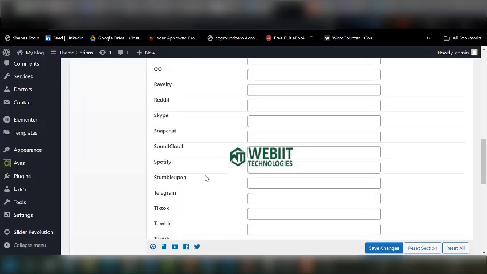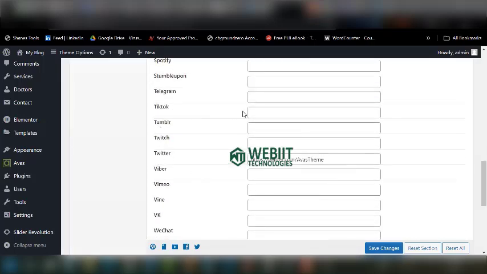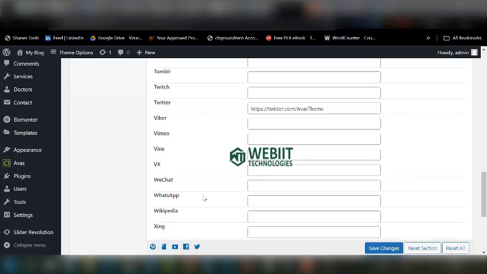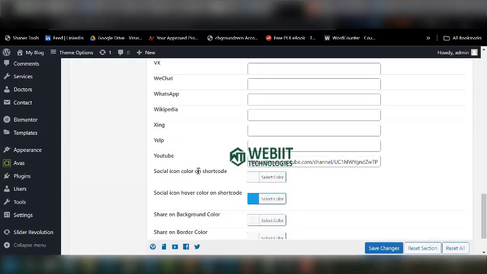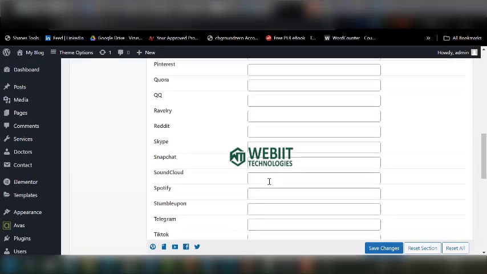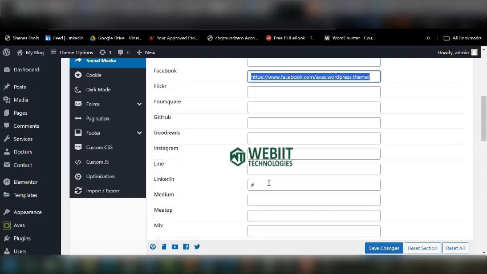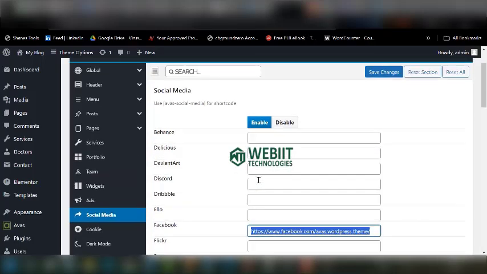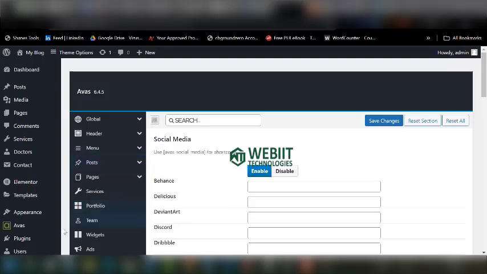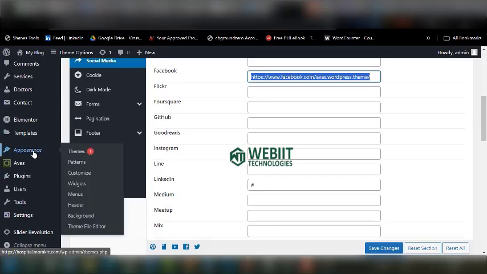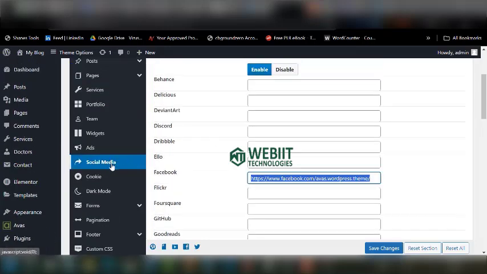Just locate the particular one you want to insert the link. TikTok is here. You can see Twitter, WhatsApp, YouTube. All of them are there. Just copy the link of those various social media and insert there. That is how to edit that part. Now, moving away from there, we go straight to editing that part I removed the other time.